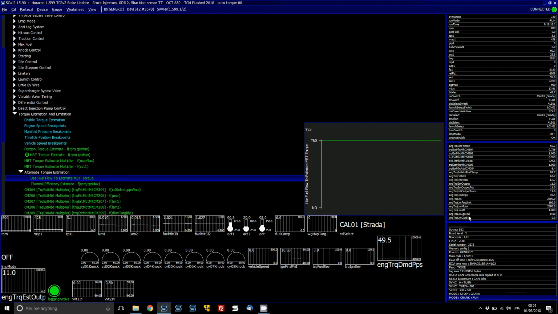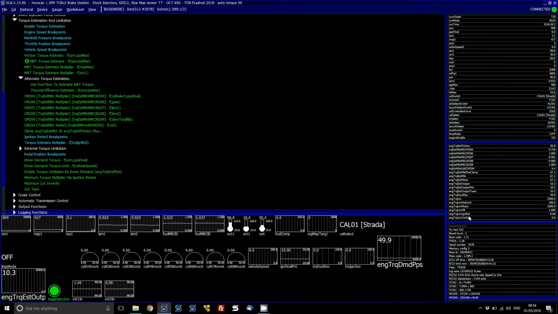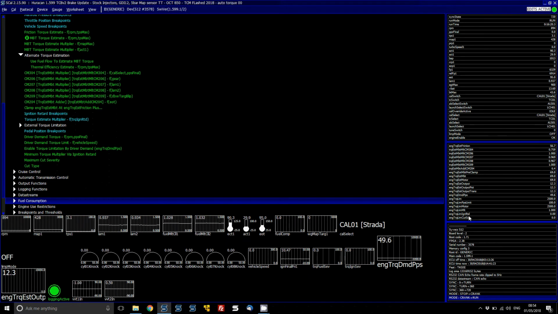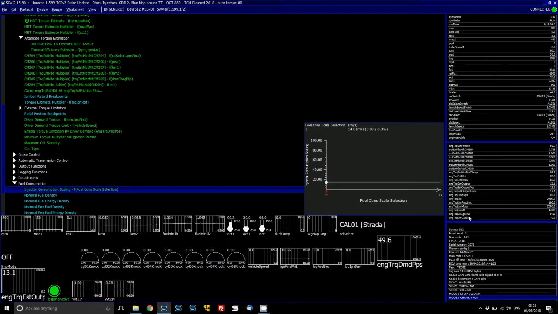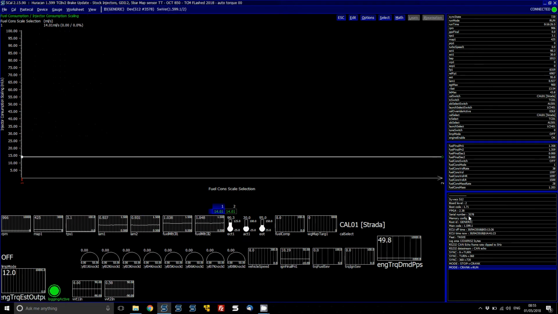As I explained, it uses the calculated fuel that is being pumped into the engine. So our fuel consumption scaling here in milliliters per second states the size of the injectors, for how much fuel is flowing through them. These are direct injection injectors, and a good way of calculating this, if you don't actually know them, is to look at some of the data logs to see the mass fuel rates.